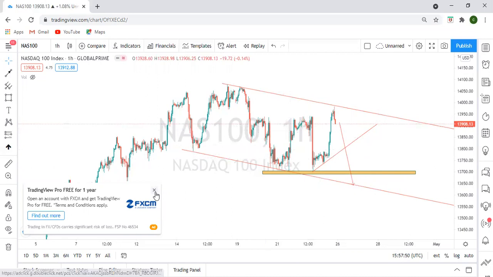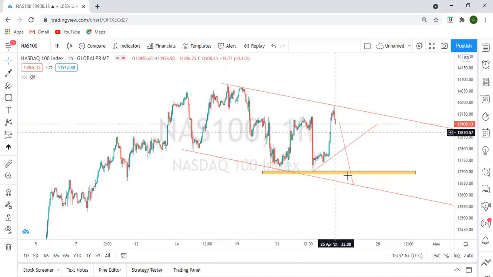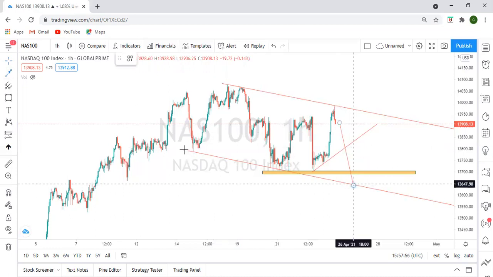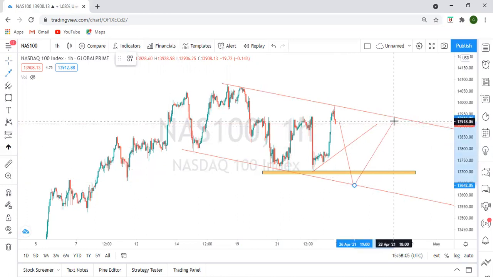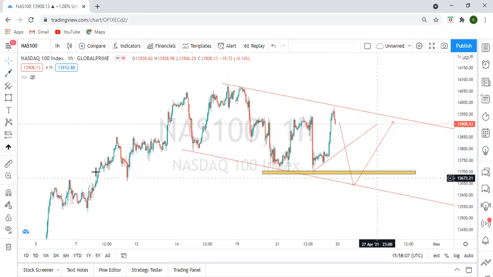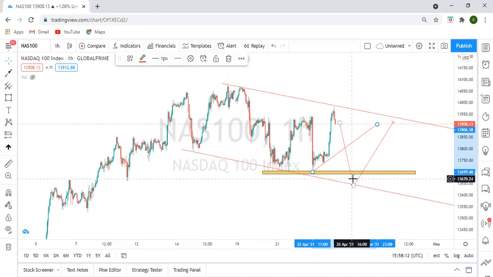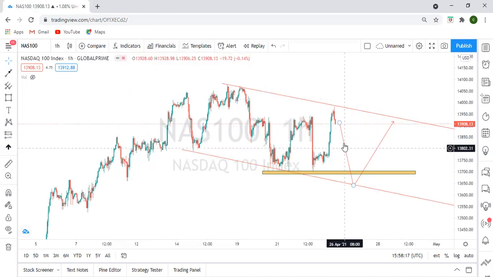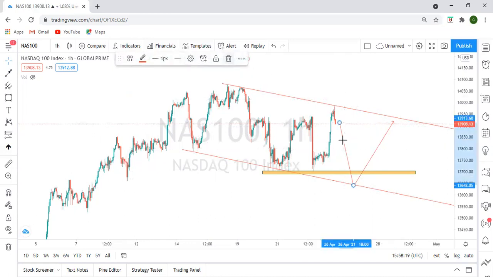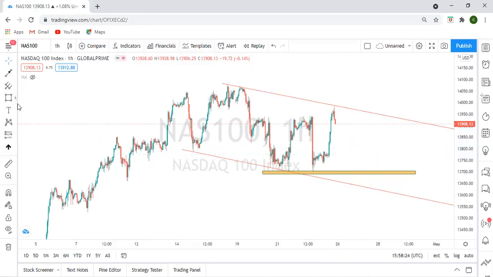So this is what we are seeing on Nas100. We are seeing a bearish channel, and Nasdaq coming to respect this lower trend line. We had a first touch, a second touch, and now we are coming here for the third touch. That's where you can buy, and that's where you can hold until it gets to this direction. Although it's gonna play with you a little bit, if it respects this trend line, we're gonna have some kind of a push to the upside. If this theory doesn't play out, this setup is gonna be invalidated and we're gonna break this channel.